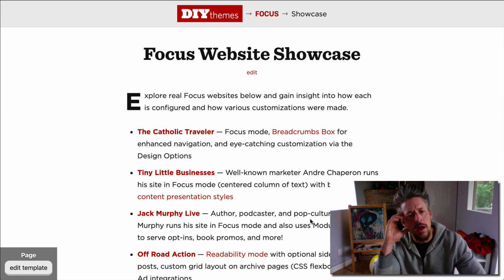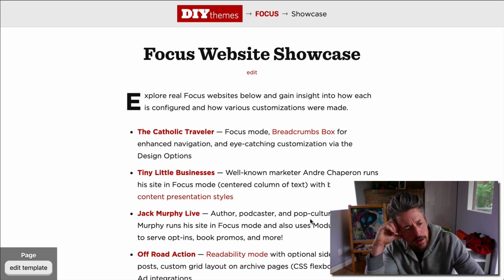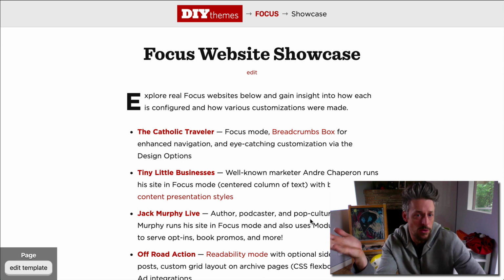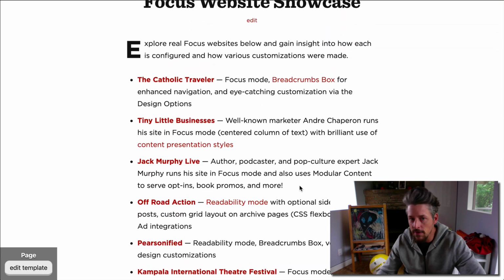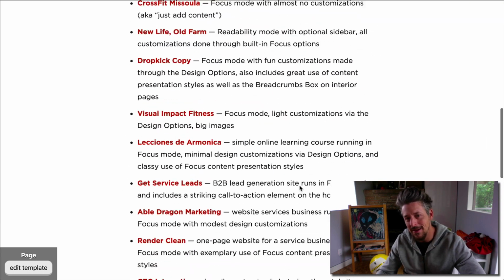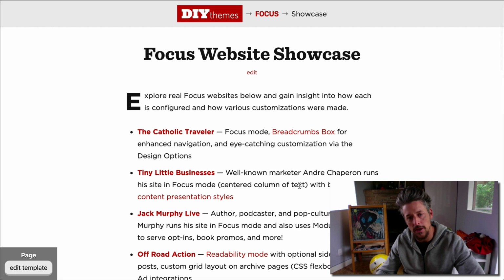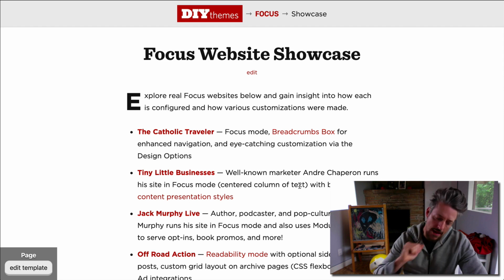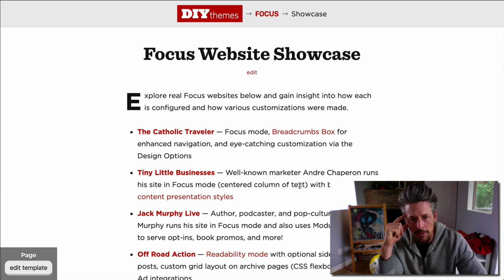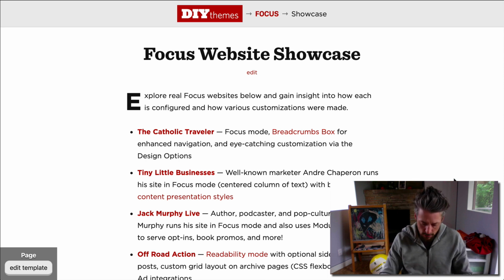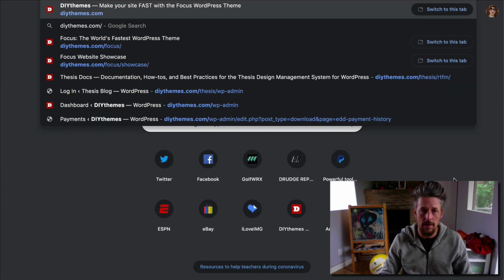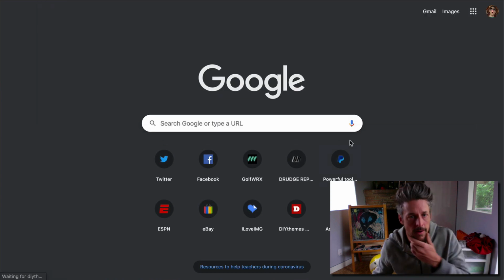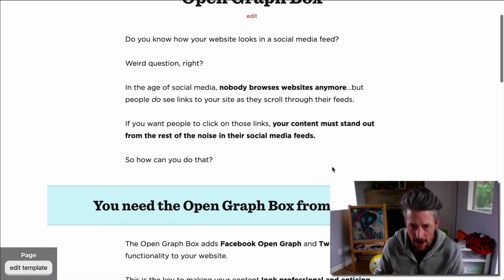And so I was thinking about, well, how can I make this page better? And how can I reduce the maintenance required to create it? This was easy, this list. This is easy, this is low maintenance, but it's not effective. It's not good enough. And if you've stuck with my content for any length of time, you know that I have released something in the past called the Open Graph Box. So let's take a look at that real quick. There we go.